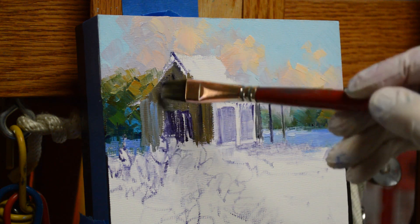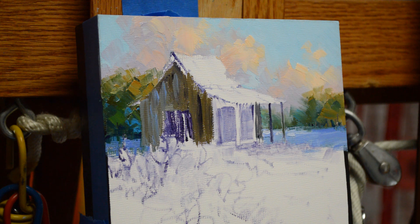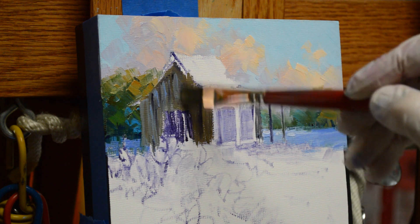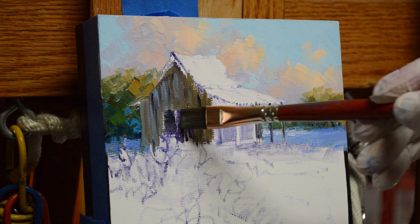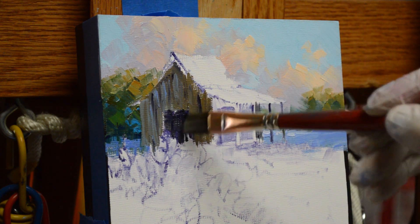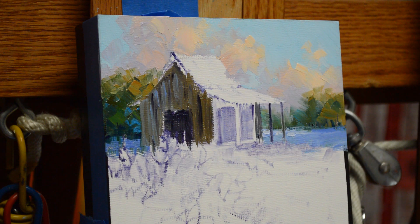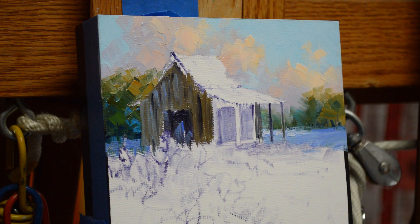I make the back part a little more blue — this is a mixture of ultramarine blue plus a tiny bit of mud plus some white. That just makes that part of the barn go back. For my barn door, this is again that mud plus liquin — it gives a nice deep dark in there. I'm going to bring in a little ultramarine blue into that just to give some depth.